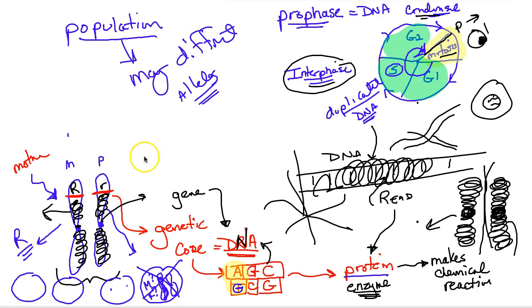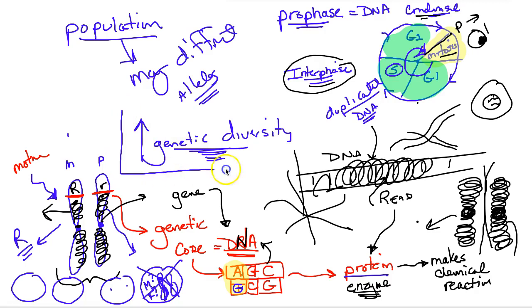And this last point I want to make ties everything together. Why do we want increased genetic diversity? Why is it that sexual reproduction rules the landscape? Because there is an advantage to it. By having increased genetic diversity, you have a greater number of individuals in your population that by chance could survive a catastrophic event.